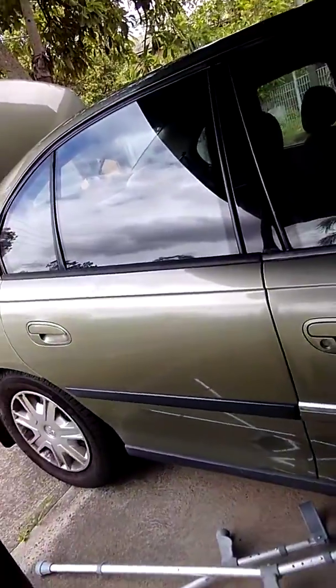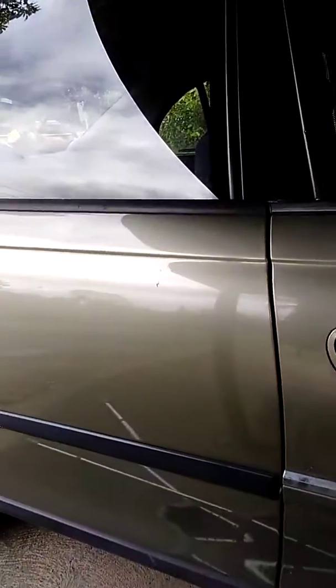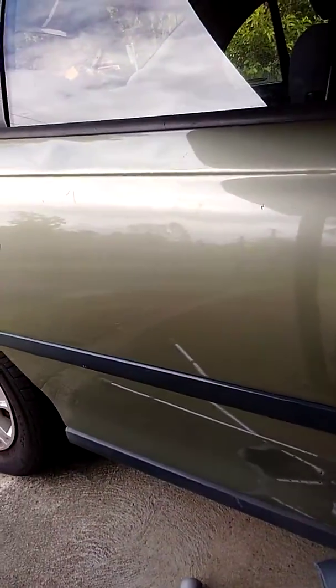Anyway, so now instead of having the VY looking a bit shonky with the blue door on it, now she's looking all schmick with a green door. But the only problem I've just noticed is that the trim there is silver, and on all the other doors it is black, and on my original doors that trim is black, and on that door it's green and silver.